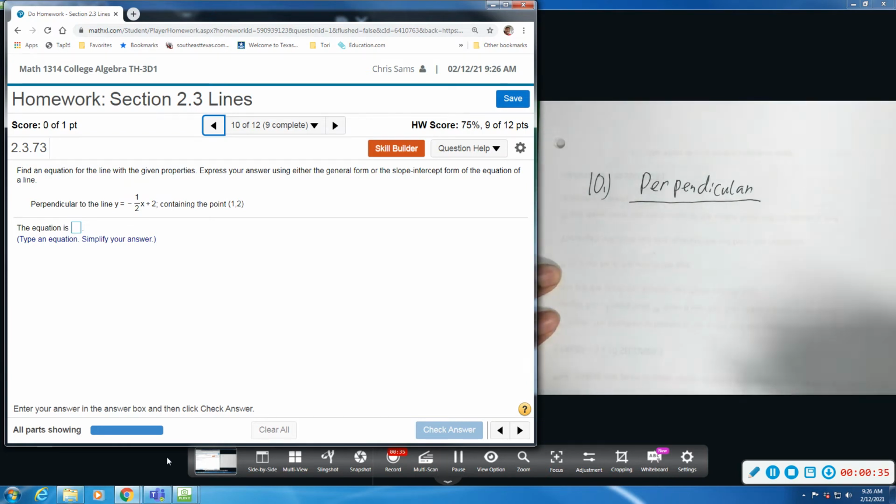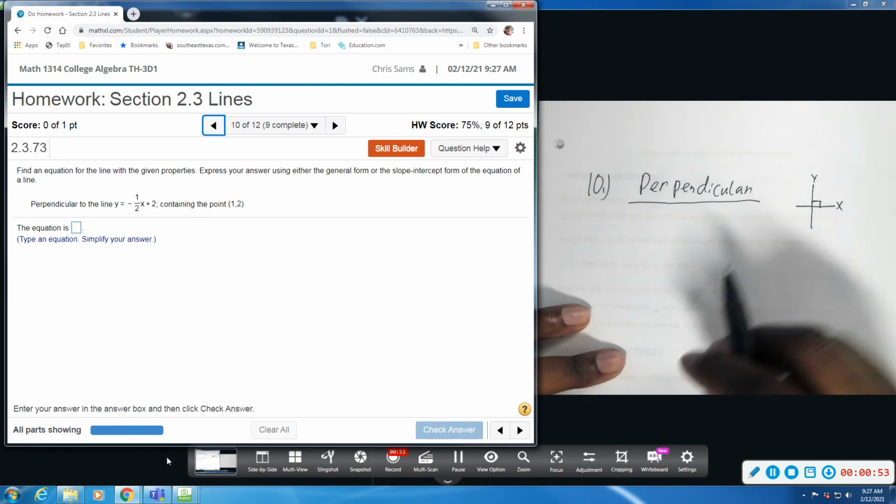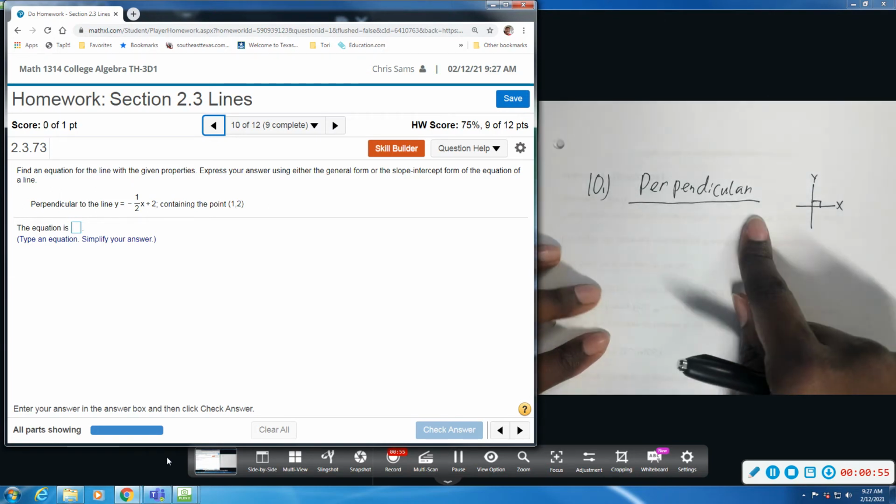Again, we need to graduate from that definition. Just because two lines cross does not mean that they are perpendicular. They cross specifically to form a 90-degree angle. So like if you look at the X and Y axis, these would be perpendicular. Alright, but there is a verbal definition.